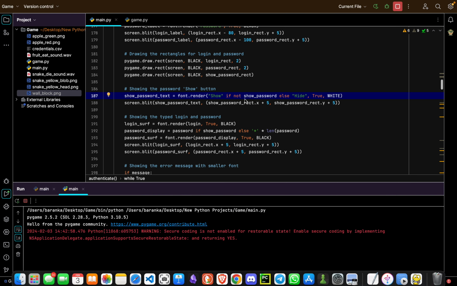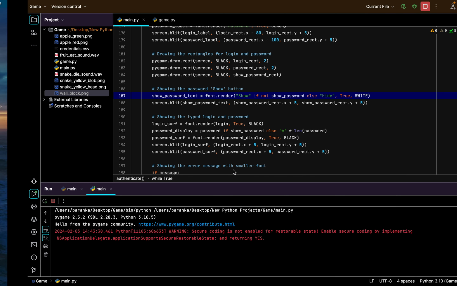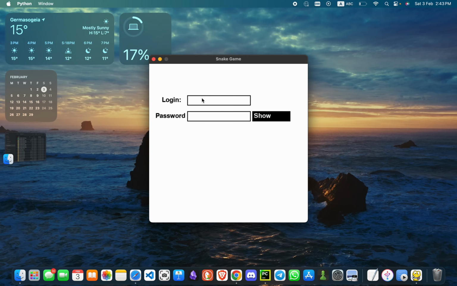Okay, so you can see that this login already exists with a different password. If I go and create another account with a new login, I'll be able to get in. Here you can see the main menu, exit. If I press exit, the game will just close. So let's go back, and I'll just head right into the game. I'll write login 1 2 3 4 5, show it, and get right into the game.